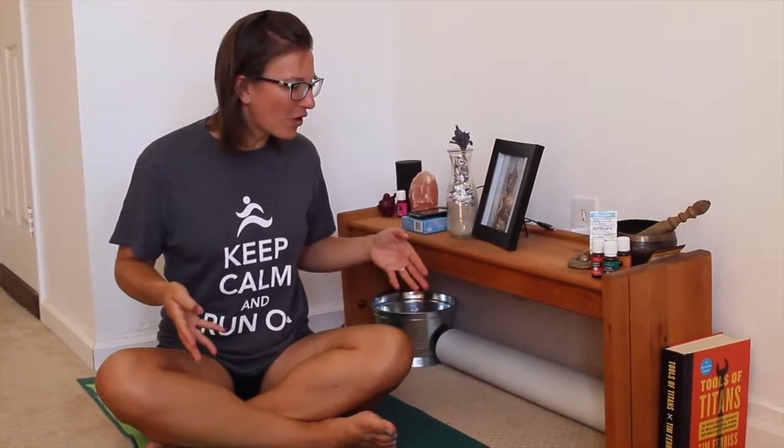Here I am in my meditation/recovery corner. So not only do I meditate here, but I use this space for a recovery area after my runs or before my runs as well, to stretch, to put my oils on, and to really get myself in the right frame of mind to go out for a long run or to increase my confidence while running. So I'll just take you through a few things that I do.